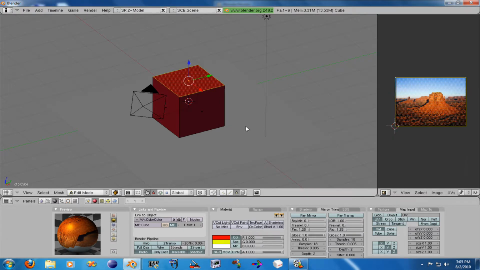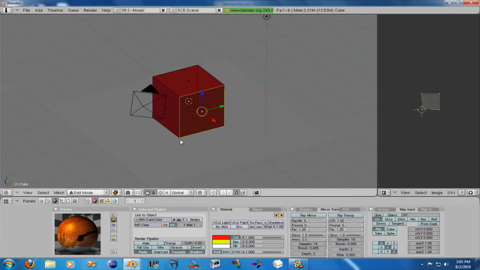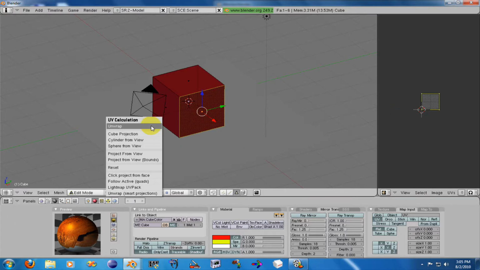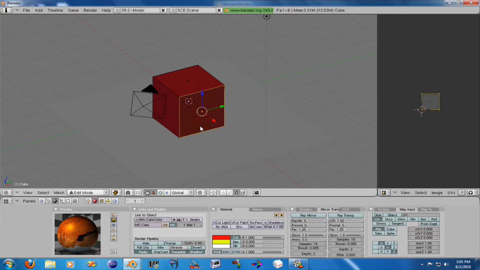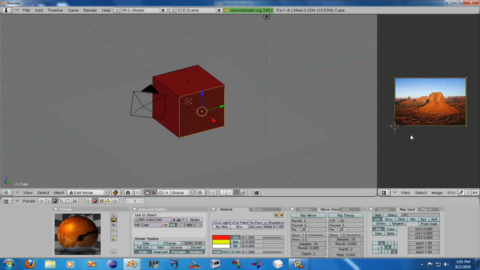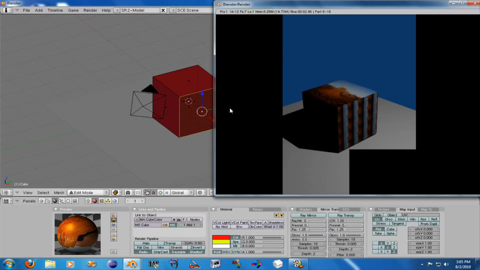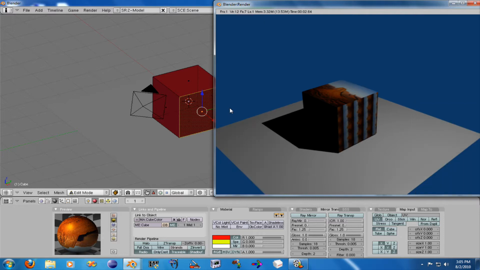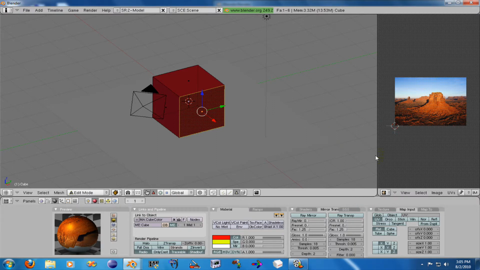And the really cool thing is you can do that on any face. So if I wanted to unwrap this face and put it on desert, I could scale this by 4. And what that'll do when I render is make 4. It's basically repeating itself. And you can basically do that if you have different images. There's also a way of, I'll get into that in a different video, but there is a way to set up multiple textures and then UV map to different textures if you wanted.